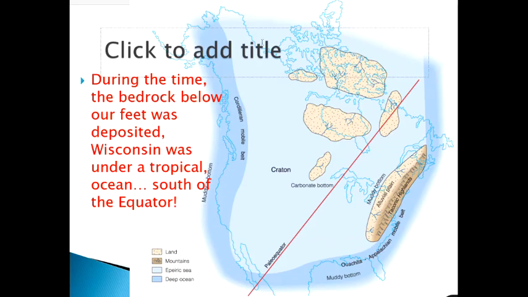One of the things to think about here is that means that we here in Wisconsin, which we now are in a frigid winter wasteland covered in snow and ice, haven't always been that way. In fact, the bedrock below our feet here in southeastern Wisconsin tell us that this part of the world was once a tropical paradise underneath the ocean and even south of the equator.